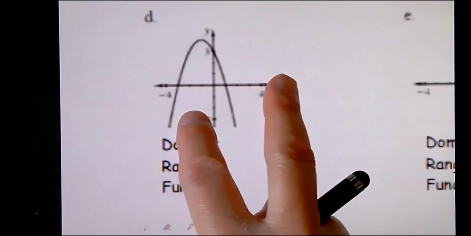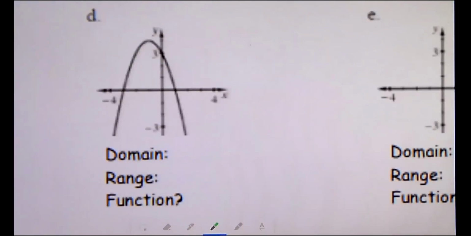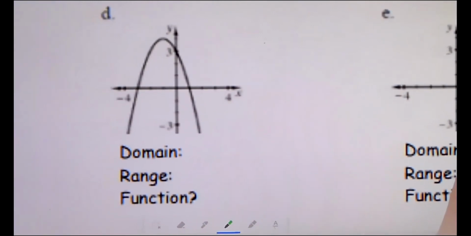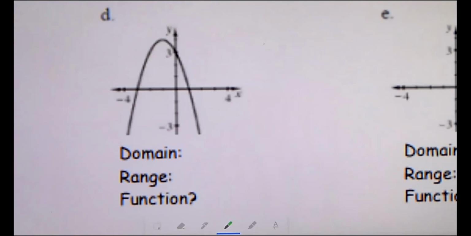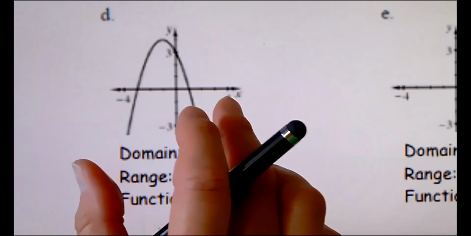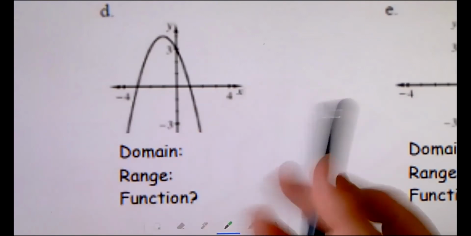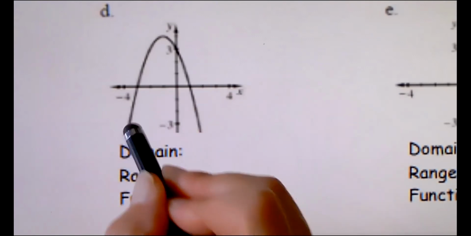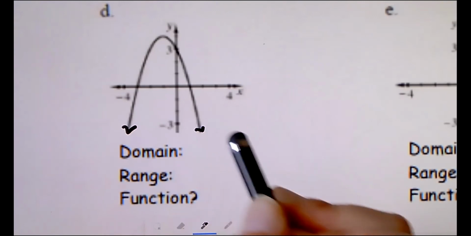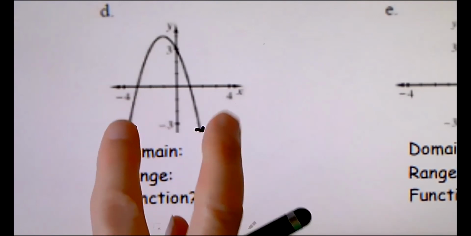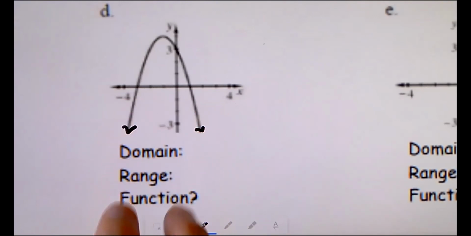So D, this is a parabola. This is what those quadratics that we were talking about on the other worksheet look like. This is a negative parabola, okay, a negative quadratic. Now I'm going to add arrows at the end, because I think there are supposed to be arrows and this kind of got cut off here. So let's give this arrows. Okay, it keeps going down forever and ever.